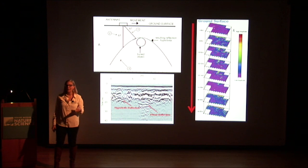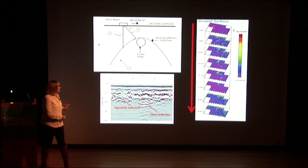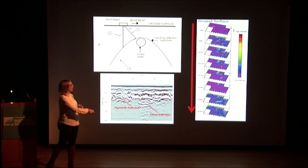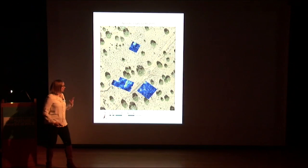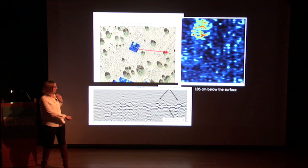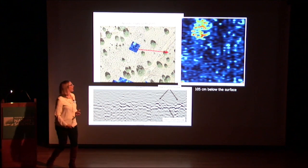These profiles are collected in time and you can later convert them to depth. You can stack them all together, line them up, and then slice them going down to create different slices of the subsurface at different depths below the surface. This is a GPR survey I did in New Mexico last year where we were looking for a potential pit house village. We found this pit house that's about 105 centimeters below the surface, and you can see in this reflection the nice flat surface of the pit house and the walls on either side. This is beautiful — this is textbook. I was very excited about it.